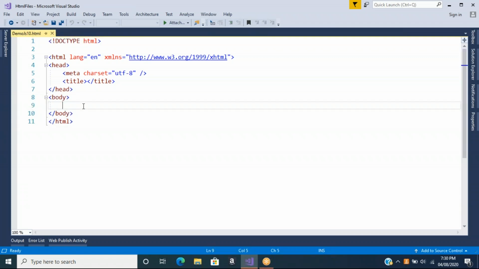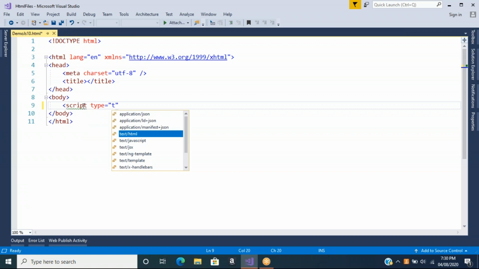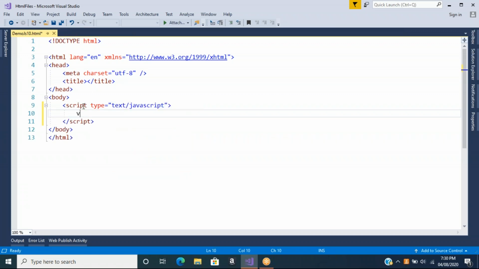Let's see how you implement it. Now, first point, when you create an array in JavaScript, always it starts like this. Script type equal to text/javascript. Now I say var arr equal to square bracket 12, 23, 34, 10, 19. These are the values in the array, terminated by semicolon. This is the array variable. Now what do you want to do? You want to check the length of the array, so that you can access the elements of that array. So how do you display it now?